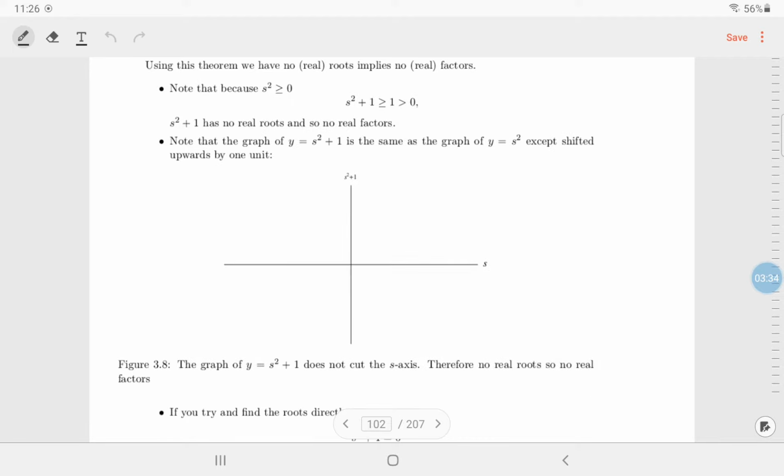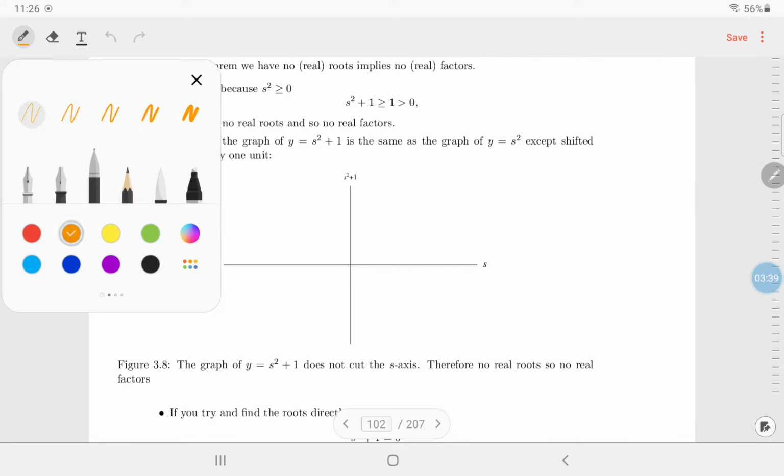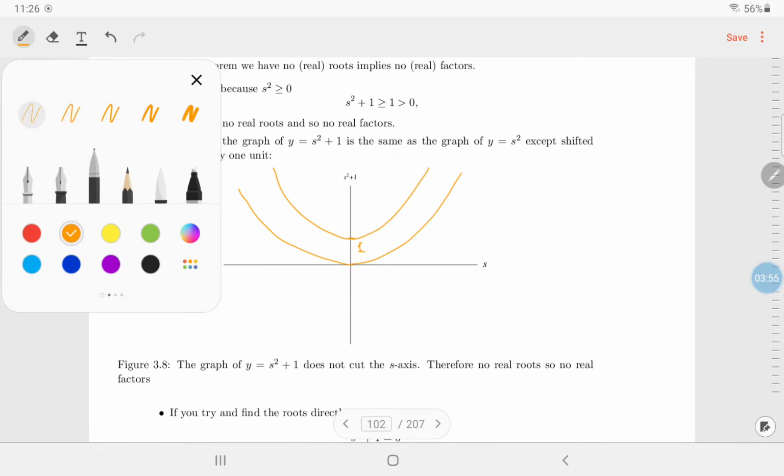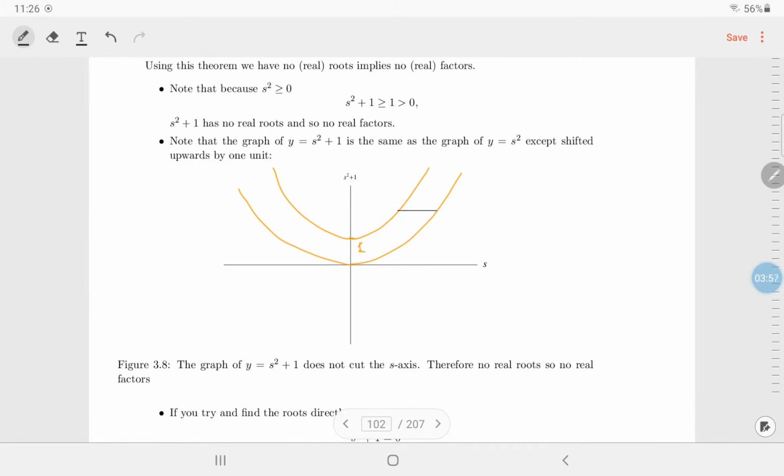So that's one example. Another one is if you look at the graph of y equal to s squared plus 1. Now what we might plot first is y equal to s squared, which looks something like this. And that does have a root. But if you do s squared plus 1, it's the same graph but shifted up by 1. And if you look at this one, remember all the points on the graph of a function are of the form input, output. So they're all of the form s, and in this case the output is s squared plus 1. And there's no point on that graph, the top one, where the y coordinate is equal to 0.